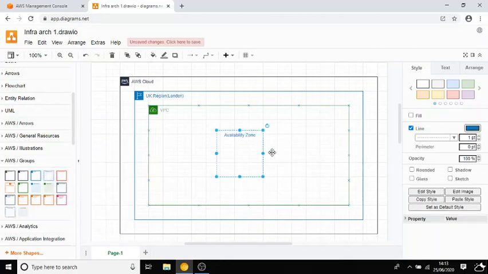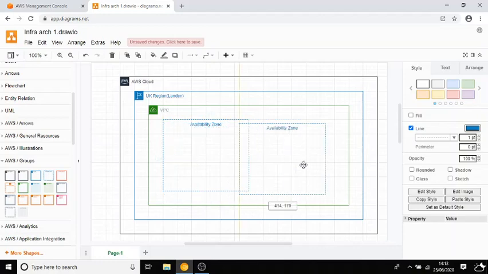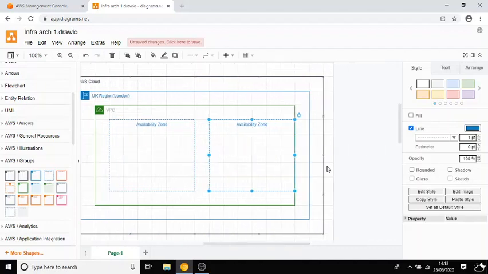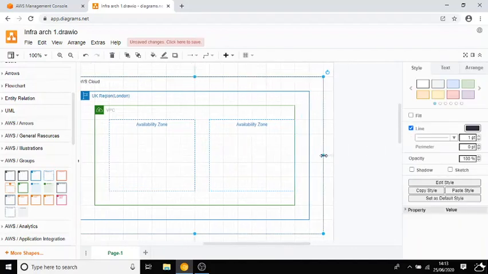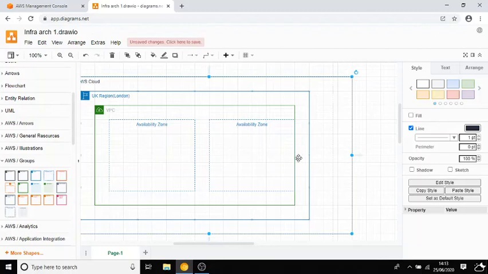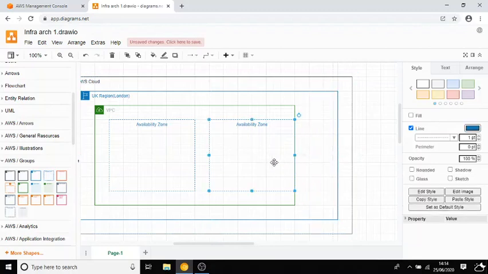This VPC will have availability zones. The availability zone is a concept, by the way, by which you can have HA and other NFRs for your architecture. Let me just expand this particular picture here a bit more.